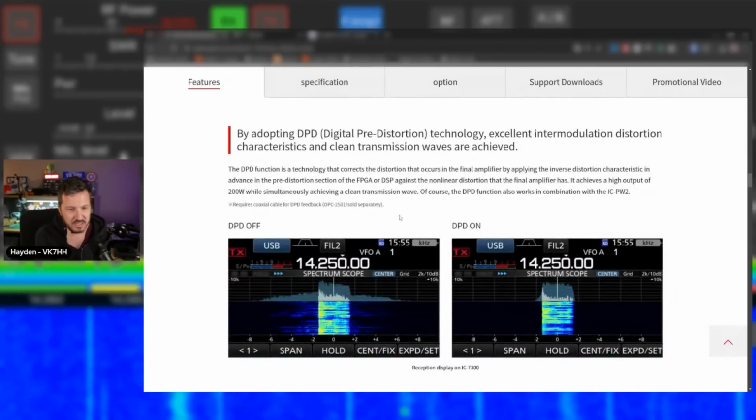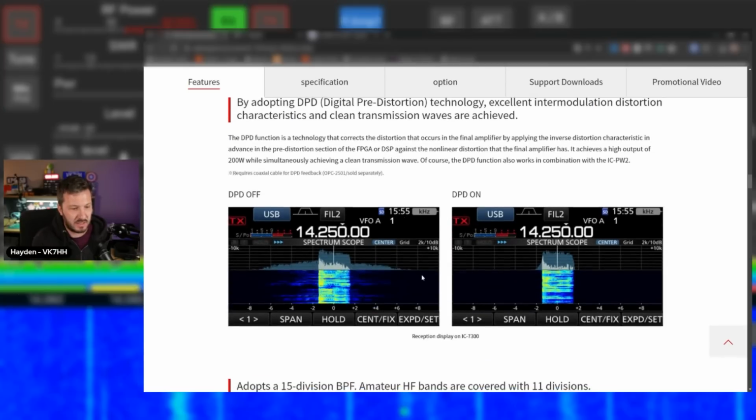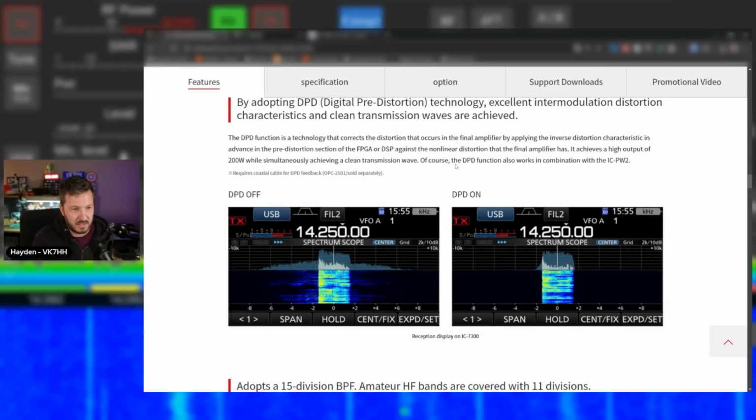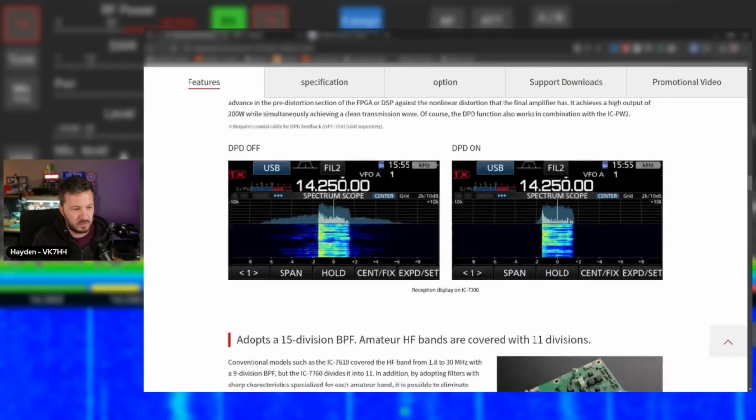Digital pre-distortion. So the 7610 has DPD. The 7760 also has it. They've improved on this. So you can see here that there's a 7300 screenshot of the DPD. And of course, it says here that this works in combination with the IC PW2 as well.